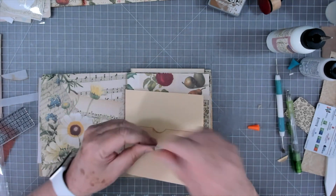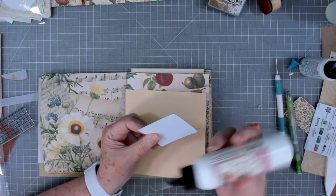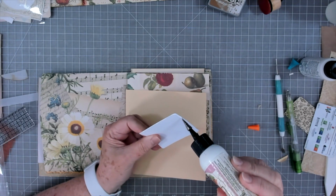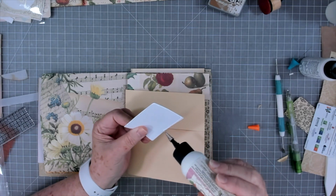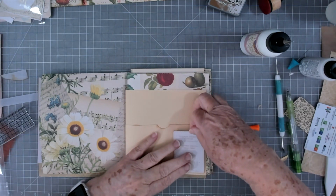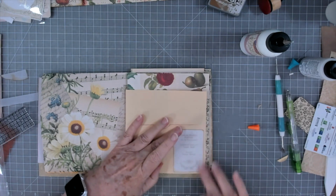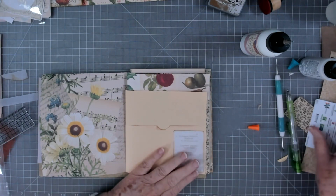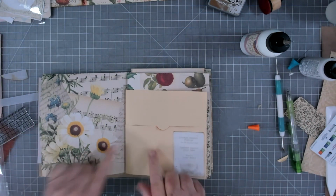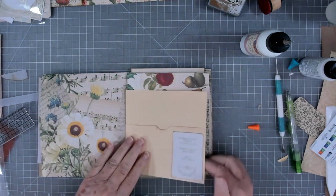And here again, you could leave this to where there's a little pocket. You guys know how crazy I am about pockets. Little pockets and little tucks and little secret hiding places and things like that. To me, it just makes your journal a lot more interesting. Okay, there's that, and we left it where we can have a little tuck at the top, so we'll make a little tag for that. And over here, we'll probably put a little piece of greenery or something.